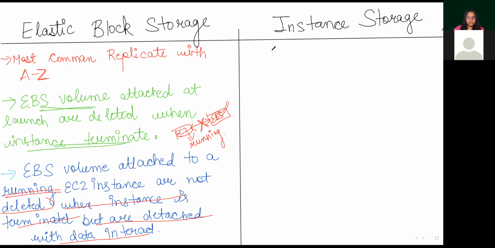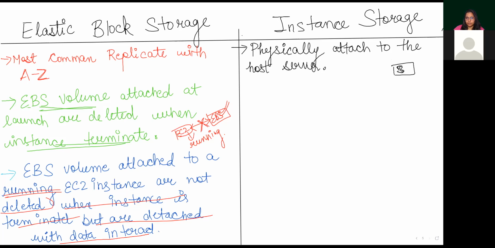Now, about instance storage and how it is different from EBS volume. It is physically attached to the host server, which means you don't have to attach it. It is automatically attached to the server in which you are working.